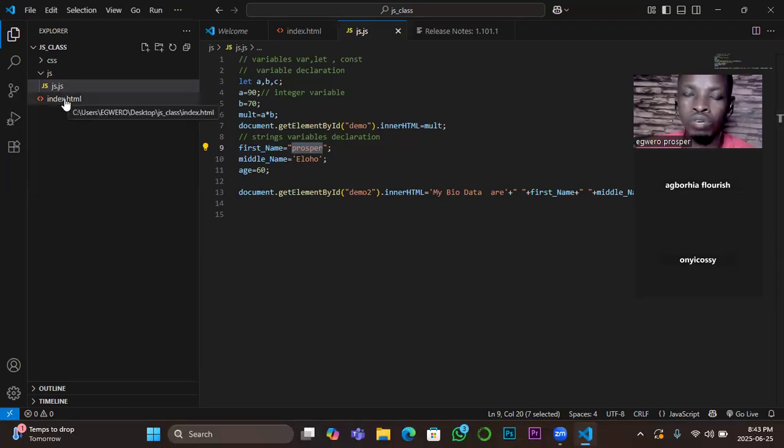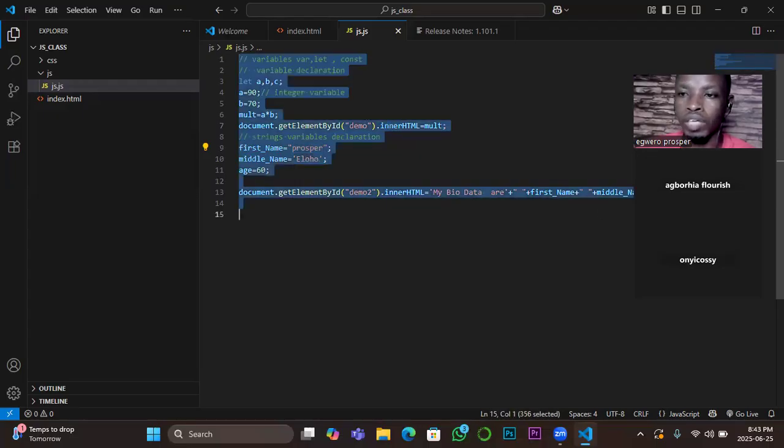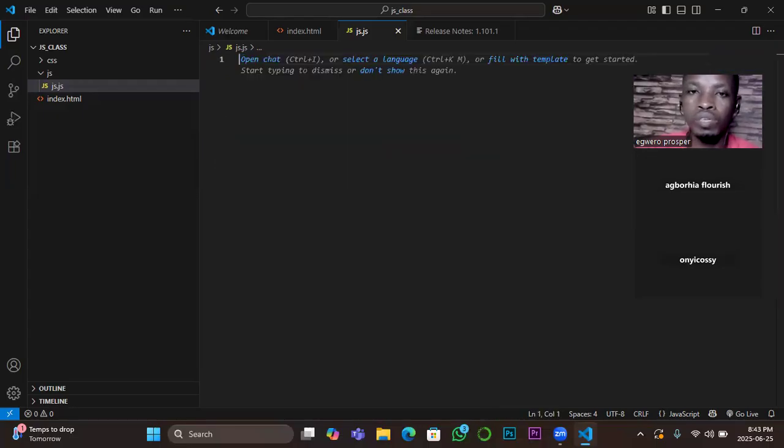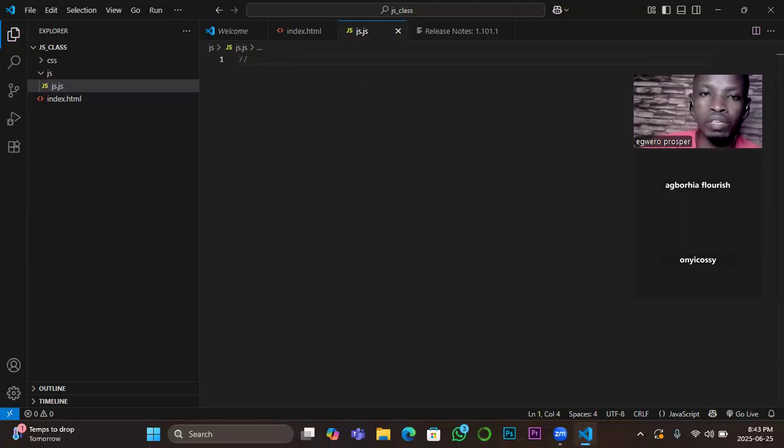In this section, we're going to start with JavaScript arrays. So let me clear the whole of this and use this particular sheet.